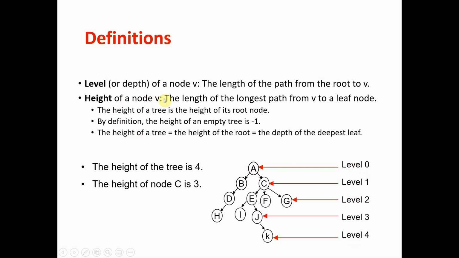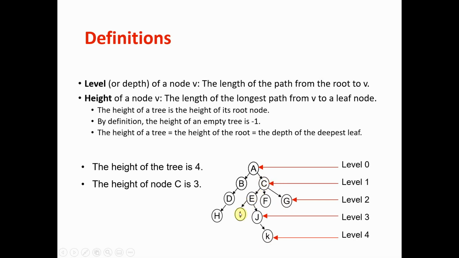Height of a node is the length of the longest path from that node to a leaf node. Let's look at, for example, C. There are paths from C to I, which is a leaf, to K, which is a leaf, to F, which is a leaf, and to G, which is a leaf. The path from C to I has length 2 because we go through 2 edges.